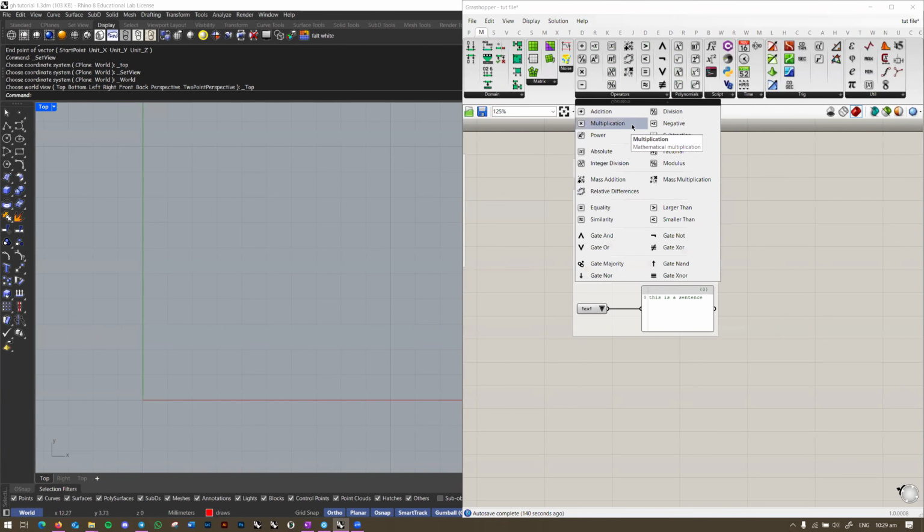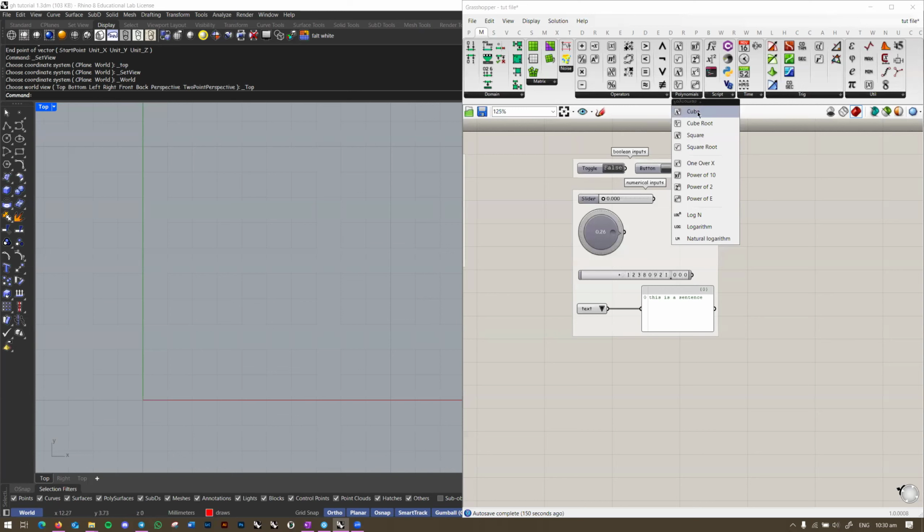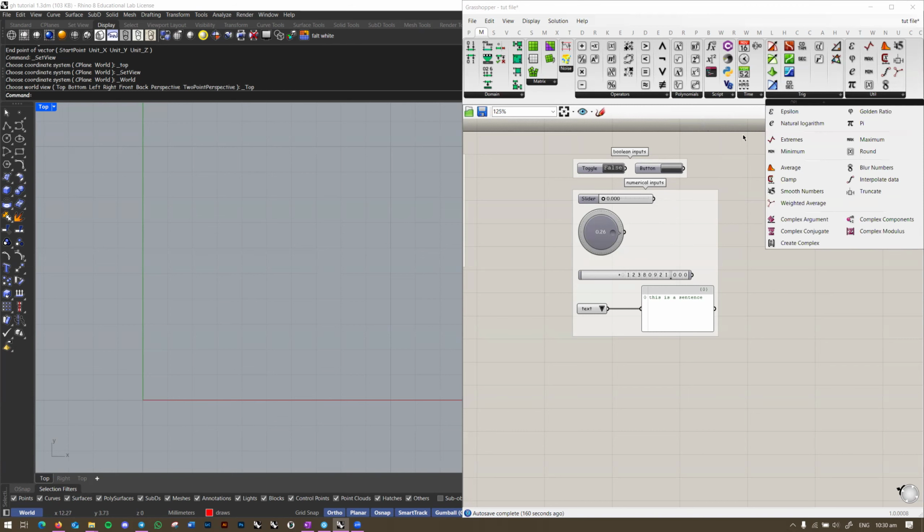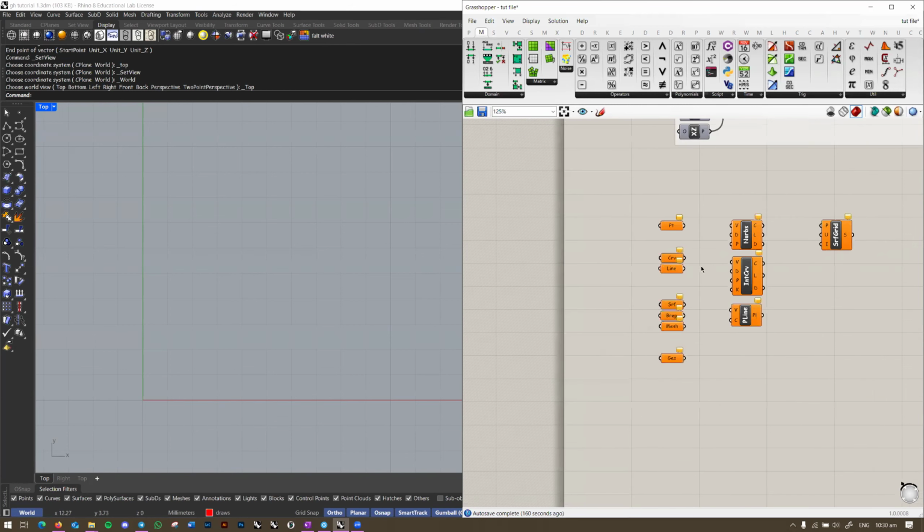You have logical operators like AND gates, NOT gates. Or you can do mathematical operations where you can add, multiply, test for equality, larger than, smaller than, all of that, right? These are more math operations you can do. You can do Python or C# scripting, or VB scripting also. You have all these other components, right?